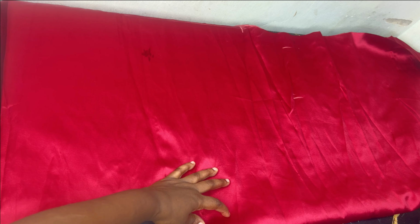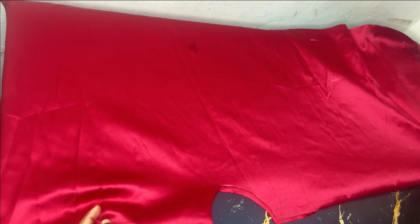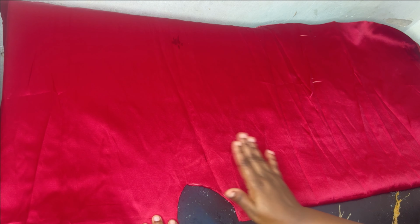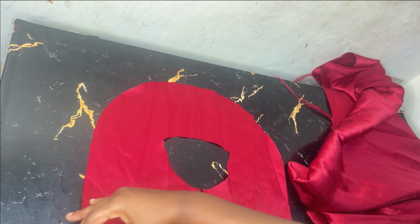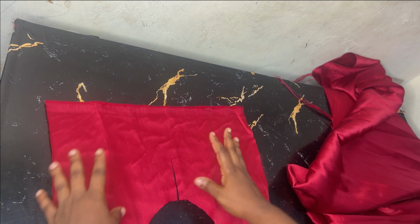And cut the round neckline, and then I'm going to slash it open up to the 7 inches that I marked. So this is all I need to do. So before I scatter this now, I'm going to use a facing to turn the neckline. So I'll just go ahead and cut out my facing for the neckline. I'm going ahead to cut out the facing. So this is what we have. So now you just go ahead and hem it all around, or you just weave it so that it can be neat.